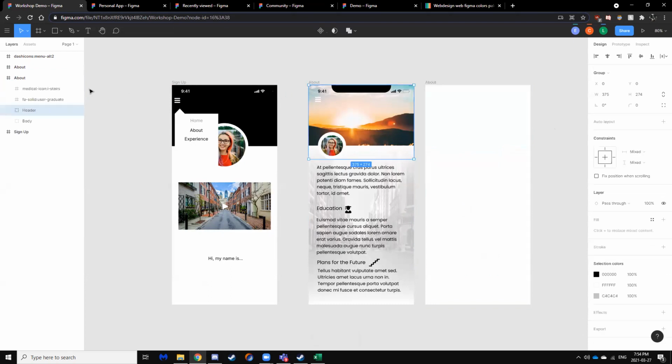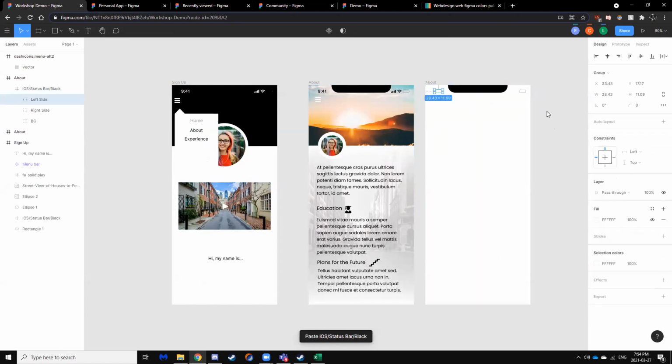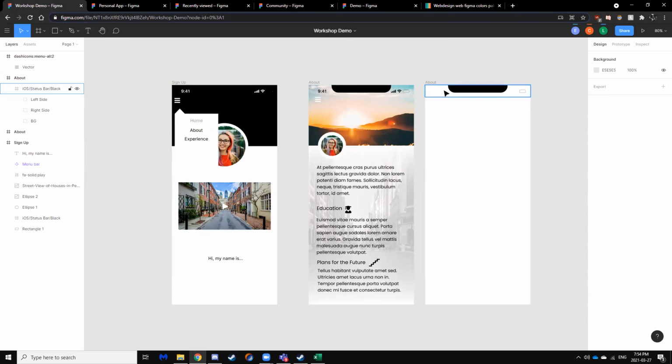Of course, we still need the status bar. Right now the text is white, and we want it to be white, so we'll just leave it at that. Let's start off with creating the header.